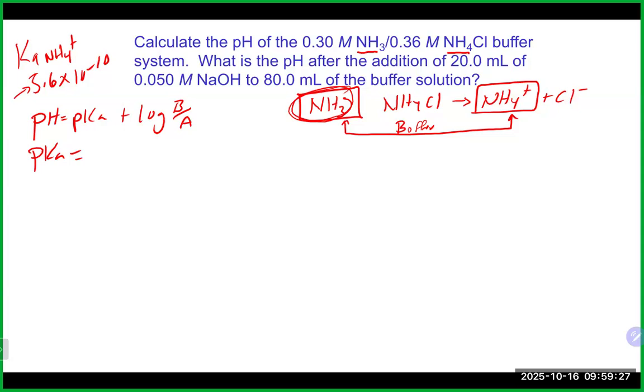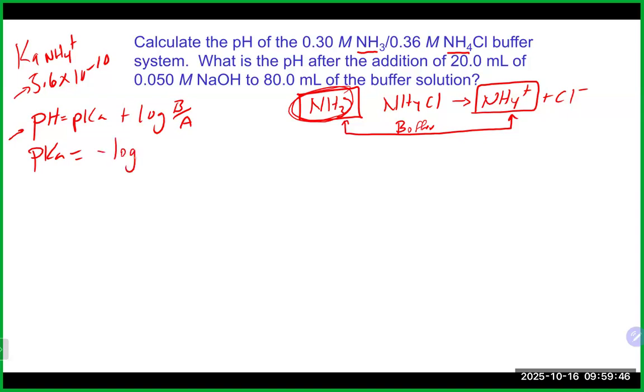Alternatively, you could also use the pOH version of the Henderson-Hasselbalch equation that we talked about, where you could use the pKb value in this case, and that would get you the pOH, which you could subtract from 14. So there are a variety of ways you can get to this answer. I'm going to go with the Henderson-Hasselbalch equation here with the pKa.